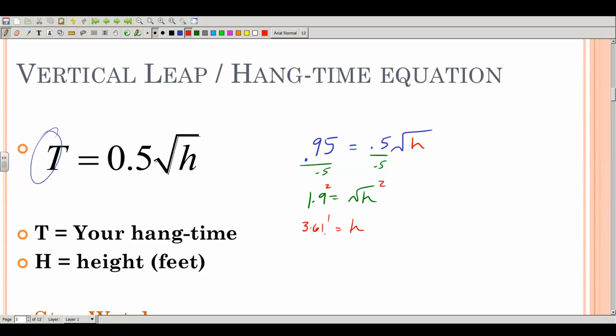So if I wanted inches, I multiply that by 12, that would be equivalent to 43.32 inches there. So those are the types of equations that we're working with today. A simple little hang time vertical leap relationship here. If you've ever used those jump mats in the gym, that's basically what it's doing, or a large portion of it is calculating how long you're in the air, and it's figuring out what your vertical is based on that.